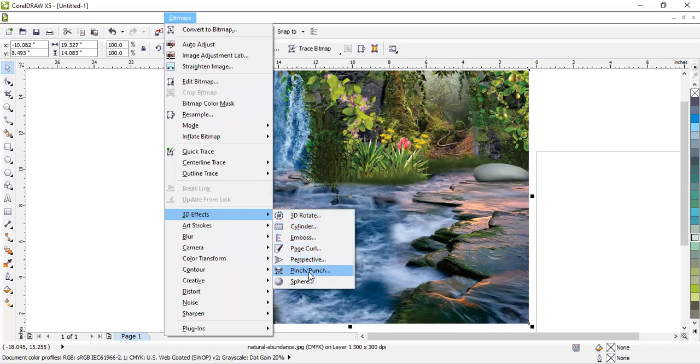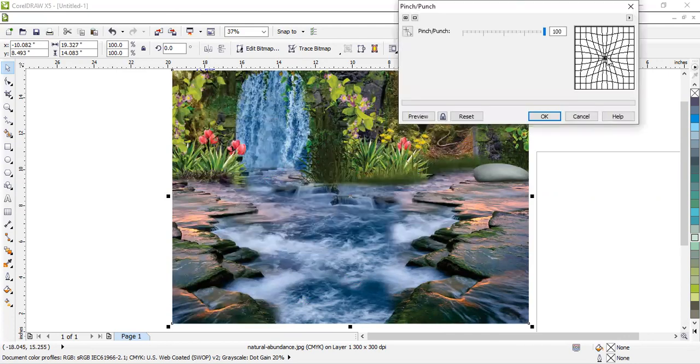Next one, that is pinch or punch. Again, just click on pinch or punch. We can zoom a particular section from the center when we do it like this. It is the punch, which means pixels are extended from the center position, and in the pinch the pixels are engulfed in the center like that. Okay, so here if we want to zoom in, just click on this. If you want to zoom out, just click on this. You will get a zoom out look, just like the zoom in look. Click on preview, you will get the zooming property at the center.